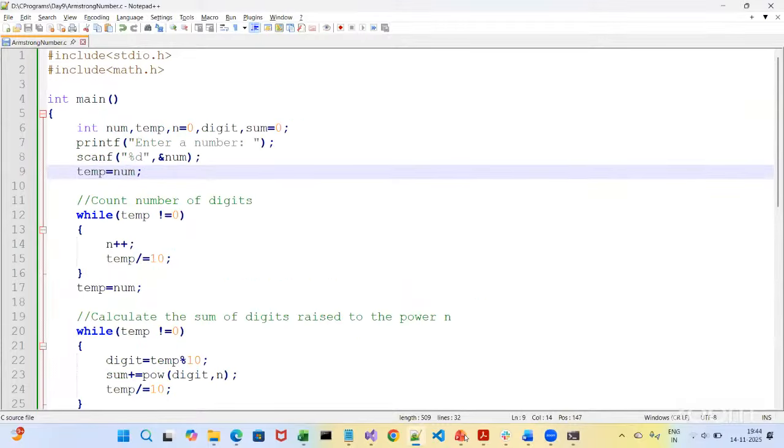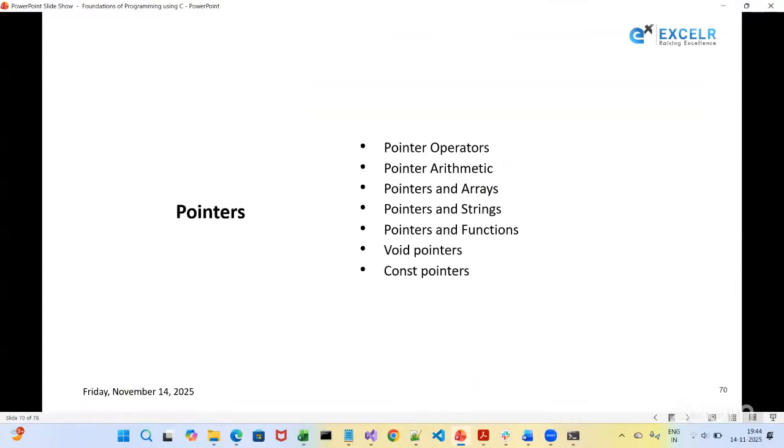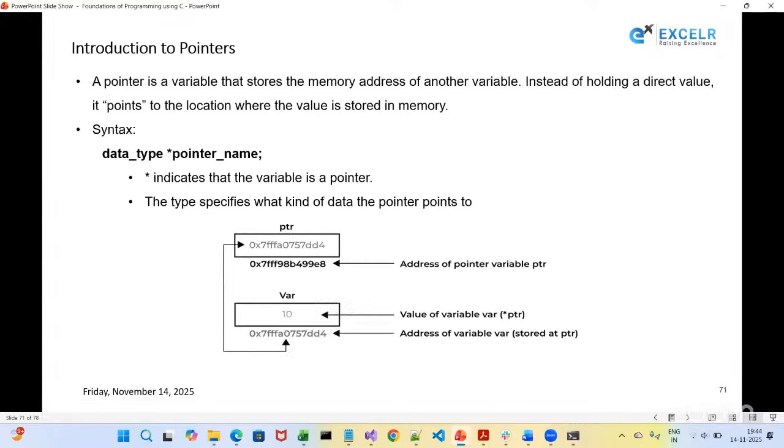Now let us come to our new topic, which is pointers. Let us understand the pointers and how to work on them. Pointers are used in C, and they are going to access the memory address directly.